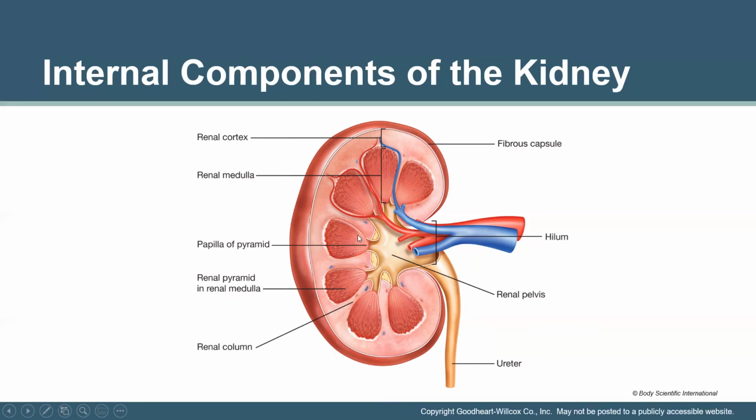At the base of the pyramid, kind of like the pointy part, that's called the papilla. There will be an area located at the base of the pyramid, or this papillary region, called a minor calyx. We will have a minor calyx from each pyramid then join or merge into what's called a major calyx. It's just a larger area. They're hard to define. The major calyces then will merge into what is called the renal pelvis.